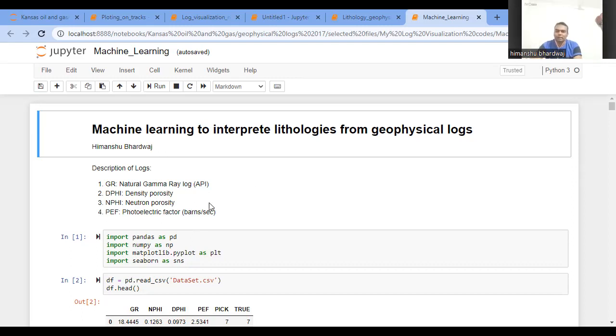So this tool is very useful while determining the lithology because the photoelectric factor does not depend on the fluid present in the formation.